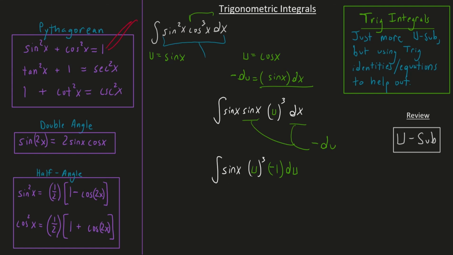So I look at my identities over here on the left. Are there any equations that use sine? No, I see a lot of sine squared type of equations. Here's a sine of 2x type of equation, but no sine of x by itself. So I'm stuck here. I can't do anything else. And it's at this point when I would say, okay, my u choice of cosine was not the right choice to make, because this gets me nowhere.